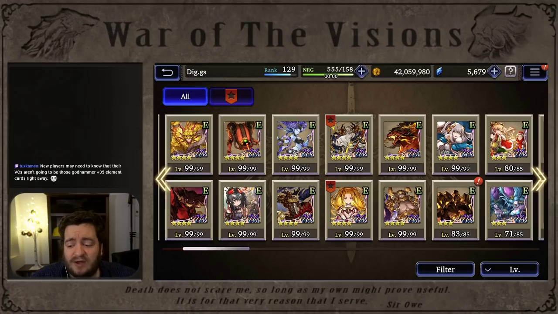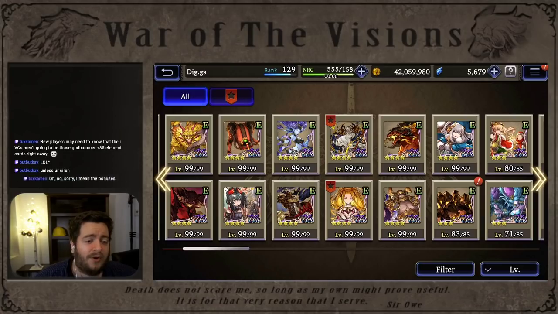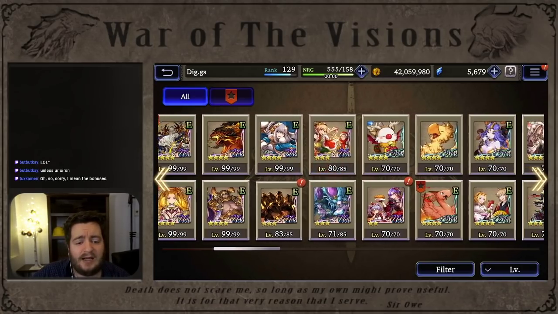Some VC cards do have abilities. I would say that's not fully relevant now. But yeah, VC cards are not going to be the strongest unless they're fully maxed out, I think is what you're getting at. So you are not going to be able to get, for example, let me see if I have a VC card here. Oh, perfect. Titan, or Golem.